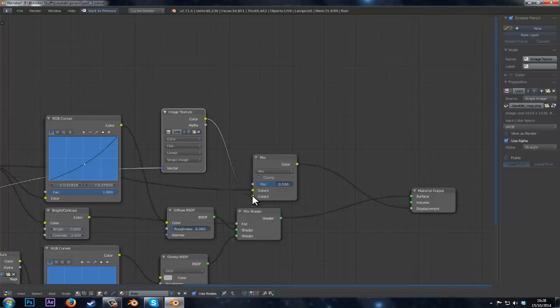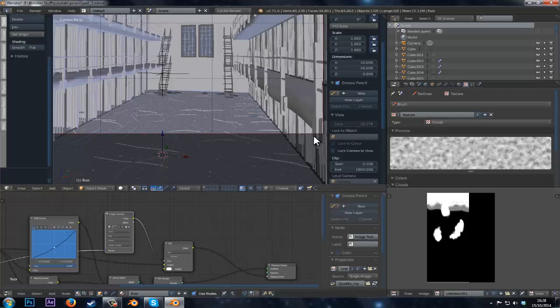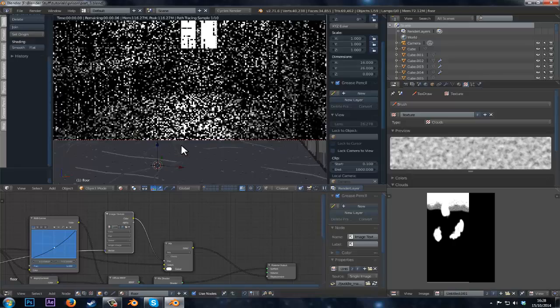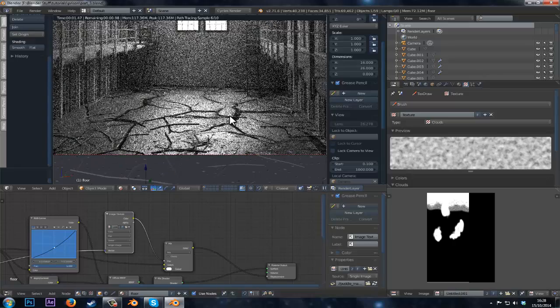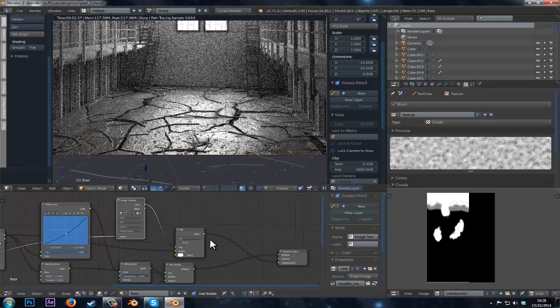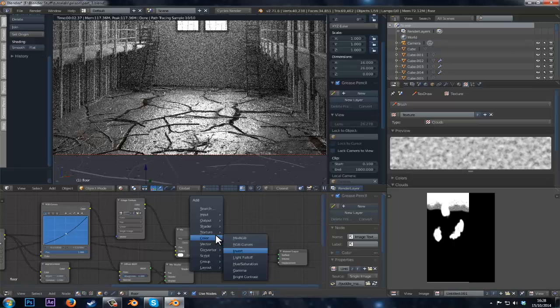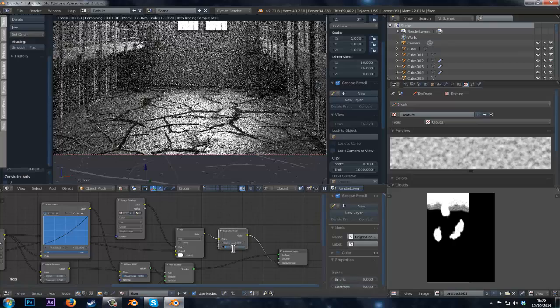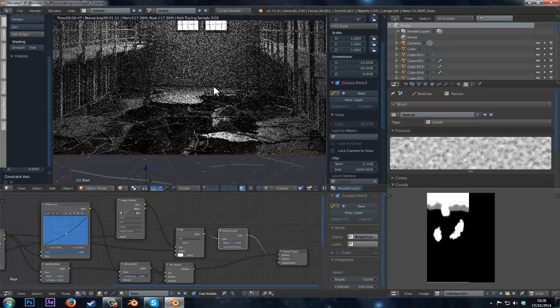So if we put this into the factor, and then set this to mix, yep, and set this to white, then hopefully what we get is a floor, and around where the puddles are, we might still get a bit of diffuse, but if we just go hardcore with this displacement, then you'll see what I mean. Brightness, contrast, there we go. Set the contrast up to like 100 or something, just extreme.